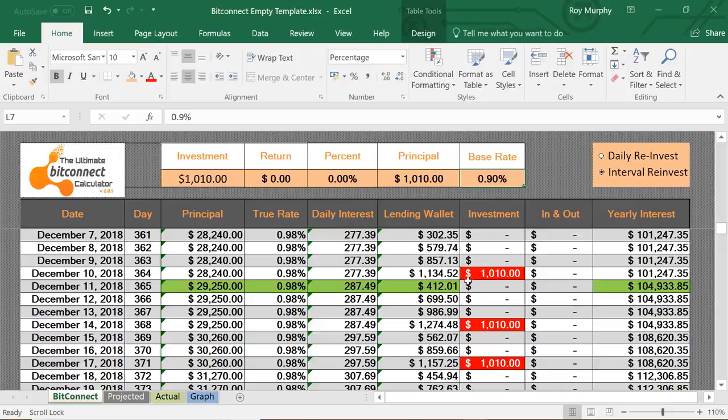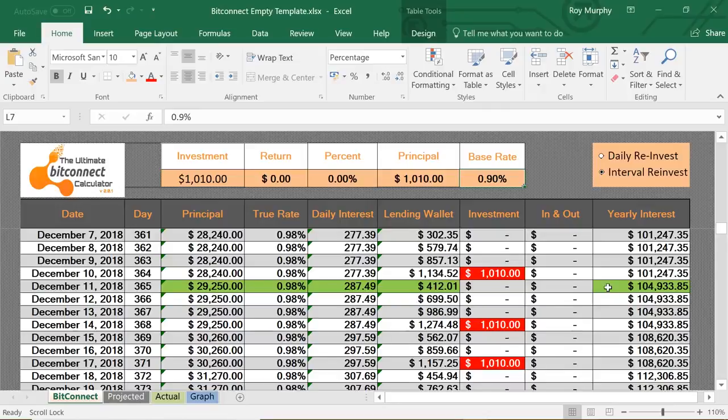So if you stop at year one doing your $1,010 reinvest every day, which you will be doing in the first year, you will actually be taking $100,000 a year in interest if you started taking money out of the system after year one. So if you reinvest every single day from the first year, you will be on $100K a year passive income.